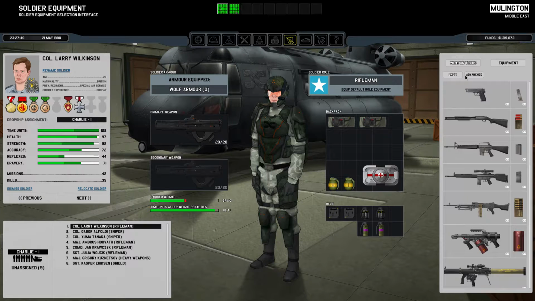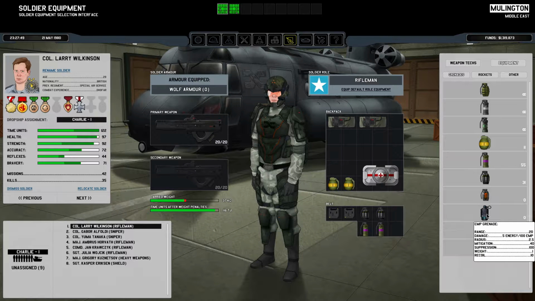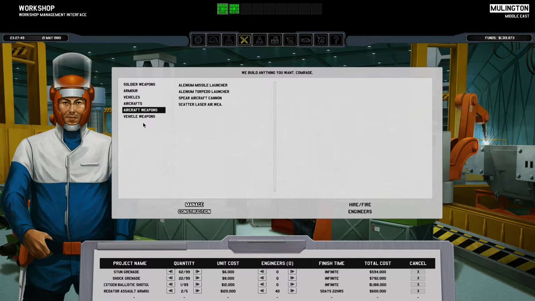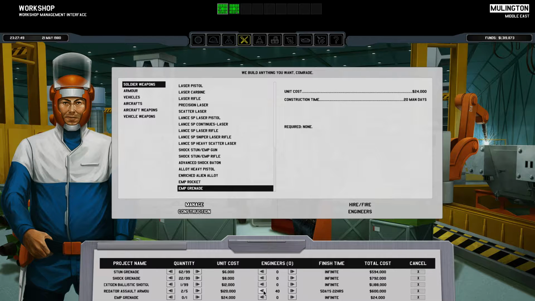Are they better than what we have? Let me see. So we used a shock grenade. An EMP grenade is 100 EMP damage, 2.5 radius, 20 range. Some mitigation and suppression. So the radius is bigger than what we have with a shock grenade. Damage naturally is a little bit bigger, not much. Suppression is higher and mitigation is higher. Yeah, we are building some of those. Where are you? Soldier, weapons. Let's go and build some grenades.